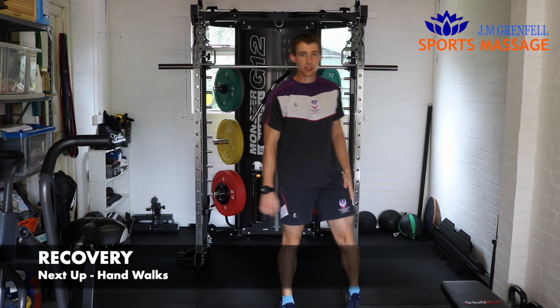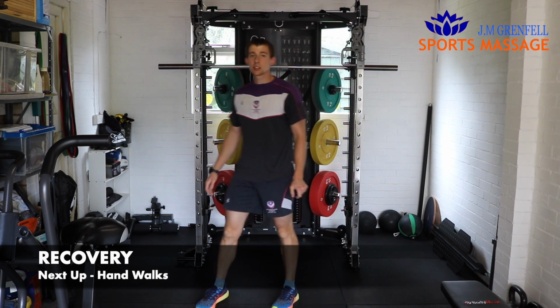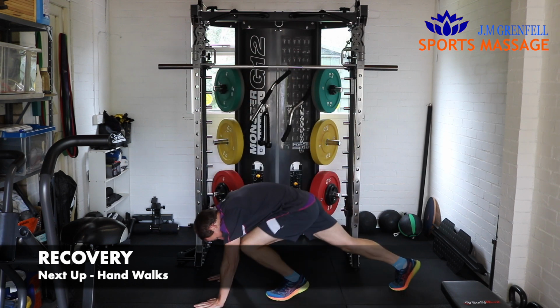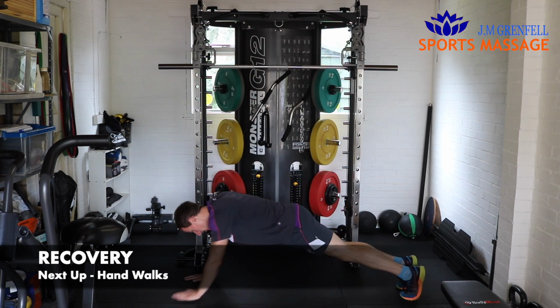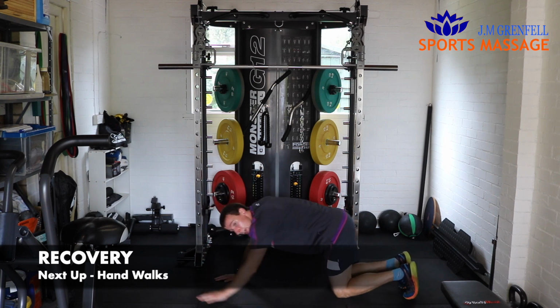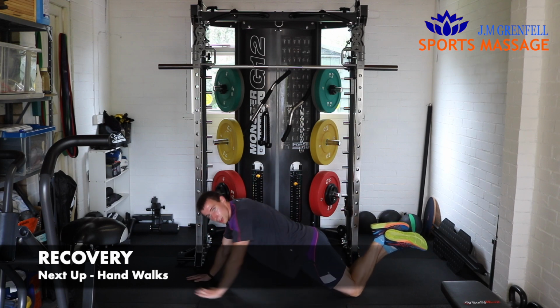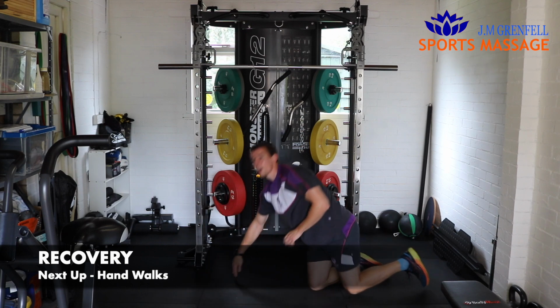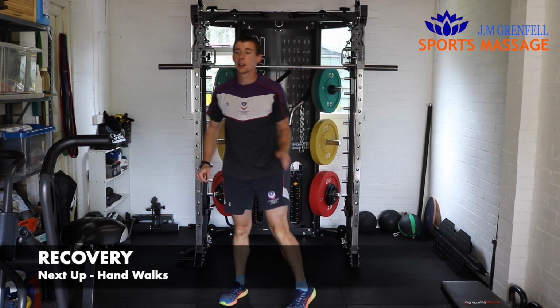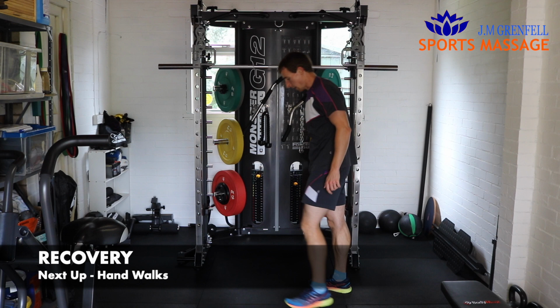We've got one more exercise to finish off this first round. And it's going to be hand walks. So you're going to start in a long arm plank position and walk your hands forwards and backwards, nice and fast, keeping your core braced. You can do it on your knees if you struggle to do it on your toes, or you can do a mixture of both. Okay, last one of this round, and we go straight into the next round.